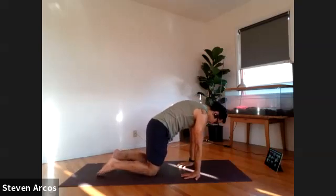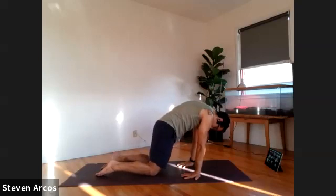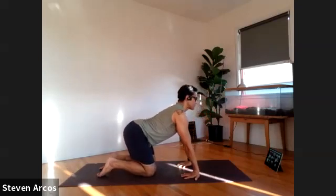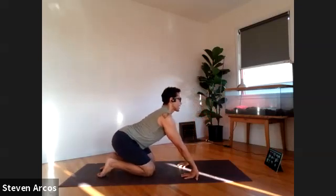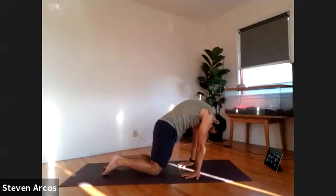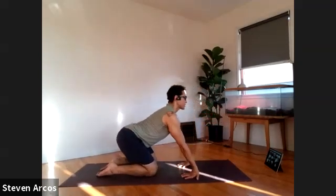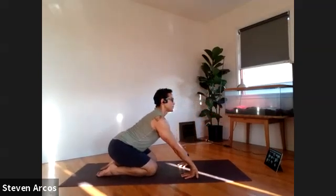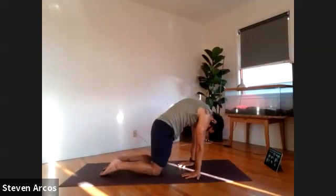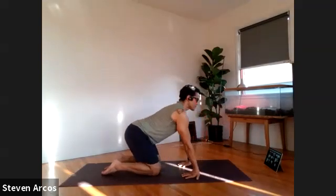We'll do another round of cat-cow. Chin to your chest, tuck your tailbone, lean into your hands. Inhale, cow pose. Move your hips back, lift your chest up. 2 more, just like that. Exhale, cat pose, chin to chest, rock it forward. Inhale, cow pose, shift your hips back and rock it back. Exhale, rock it forward. Inhale and rock it back.